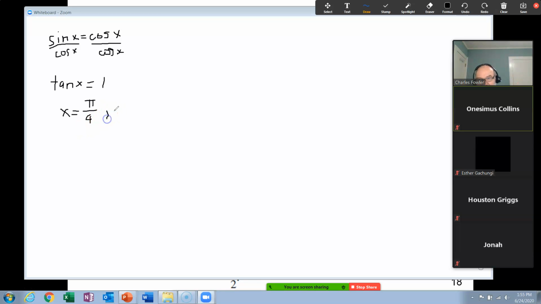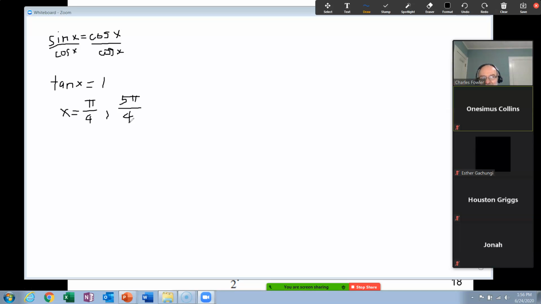And again, I think more graphically than trying to just do it through algebra. Now, the other thing is tangent is a periodic function with a period of pi. So take your pi quarters and add pi to it, which is 4/4 pi added to 1/4 pi, and you get 5/4 pi. So those are the two consecutive points of intersection.